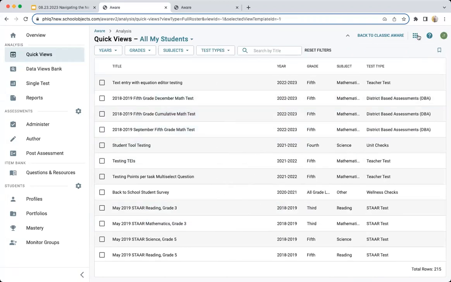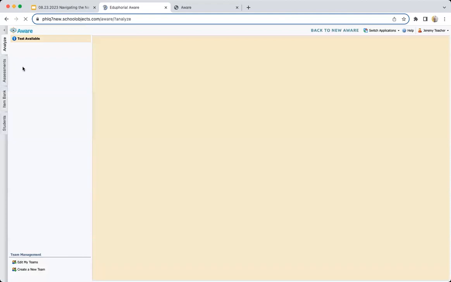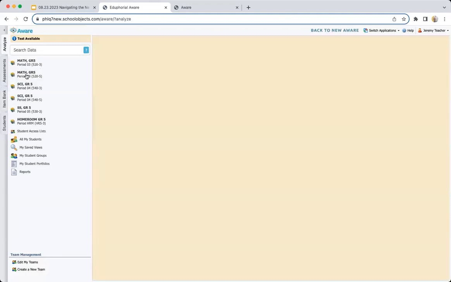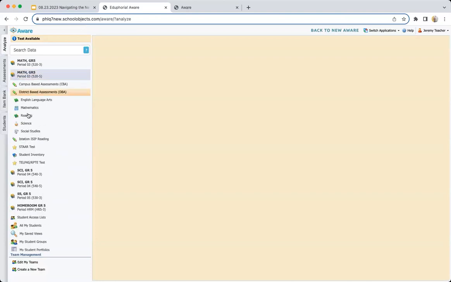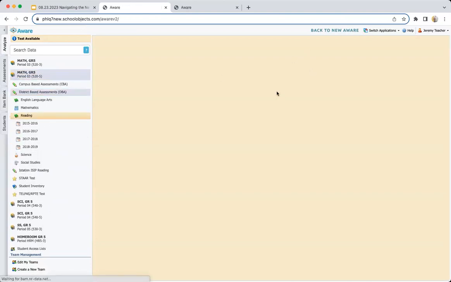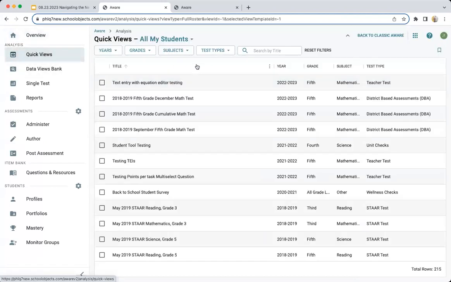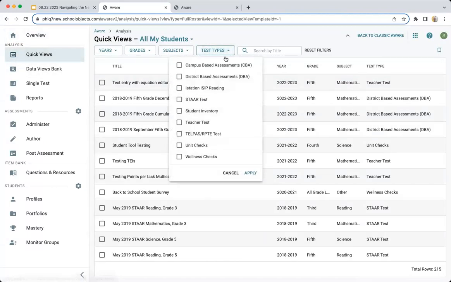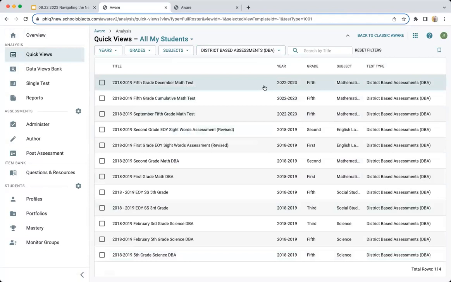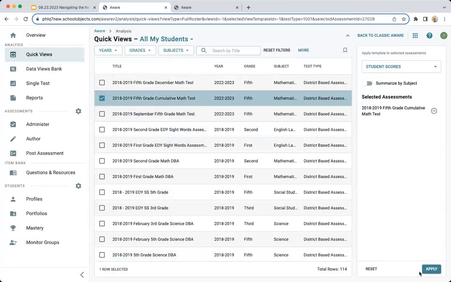Something else that's worth pointing out is in Classic, while you were searching for assessments, you had no choice. When you went through your clicks, you were forced to go through the tree. In the new nav, you're not required to go through the tree. If I know that the assessment type I'm looking for is going to be a district-based assessment, I apply that filter, boom, I have all of my district-based assessments. My most recent 3 are right here. That's the one I was looking for, click and apply. I am no longer required to go through every single filter. Most of the time, your year filter won't be needed unless you're really looking for something super historical. So just choose the best filter and get the most bang for your buck.